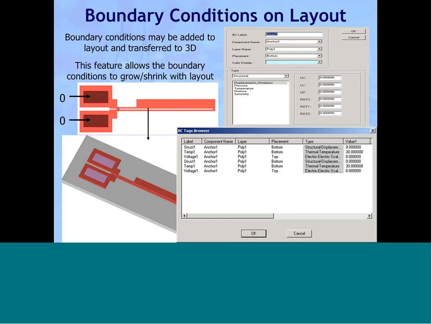A lot of times what happens is that some folks may create a mask layout in a layout tool, and then in a finite element tool they recreate their design, and the 2 designs may or may not represent the same device. So with our tools from SoftMEMS, we're sure that we can go from layout to finite element simulation all with a single database with a single set of boundary conditions and material properties.